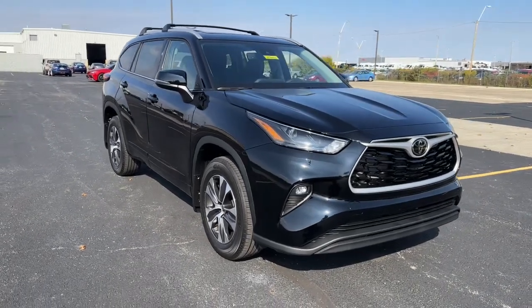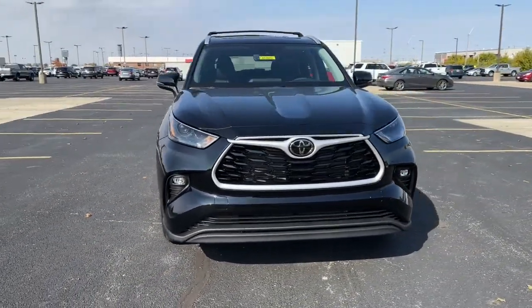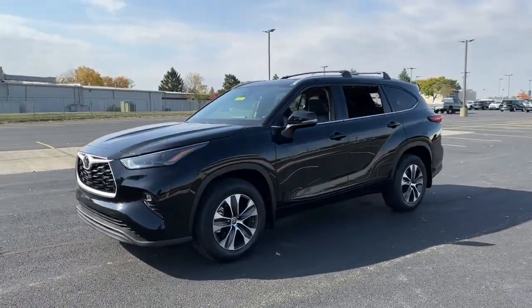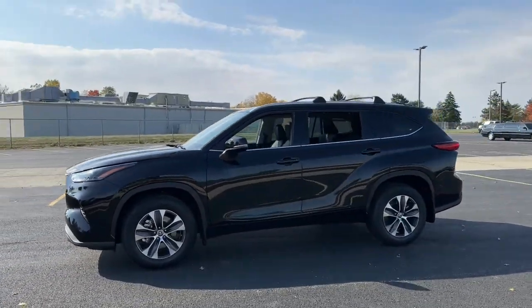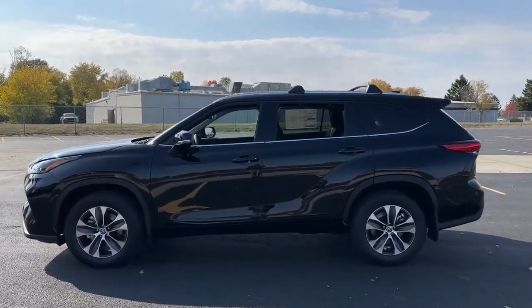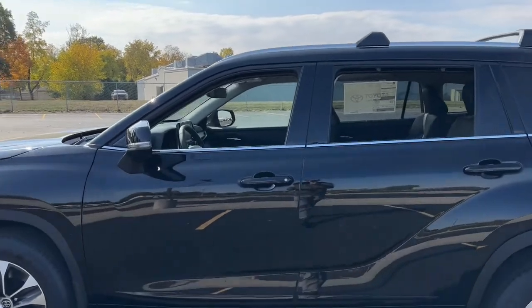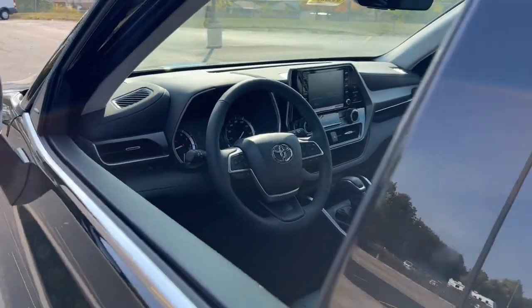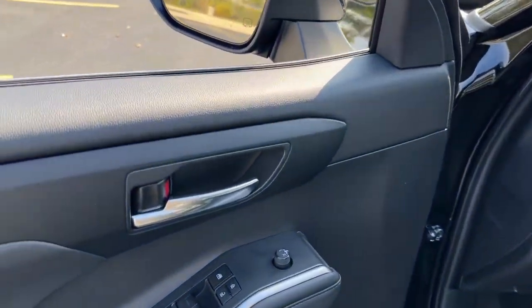Get into the 2022 Toyota Highlander. Here's a sleek and sporty Toyota Highlander your family will love. From its safety and driver assistance tech to its multiple climate control zones and infotainment system, this smooth-riding, quiet, roomy three-row crossover offers the capability and creature comforts to help you make the most of every road trip.